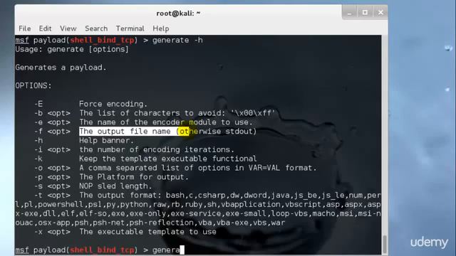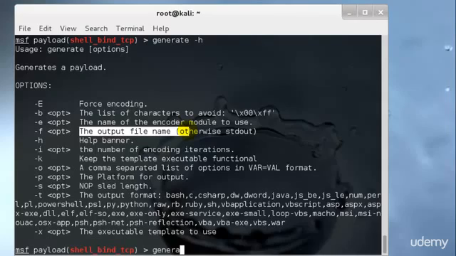So the next one on our list of options is the iteration switch, that would be -i. That's the number of encoding iterations, in a nutshell. This tells the framework how many encoding passes it must do before producing the final payload. One reason for doing this would be to create stealth and antivirus evasion. Antivirus evasion is covered in greater detail in one of my later tutorials.